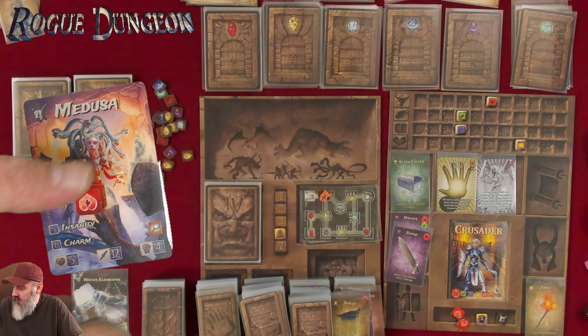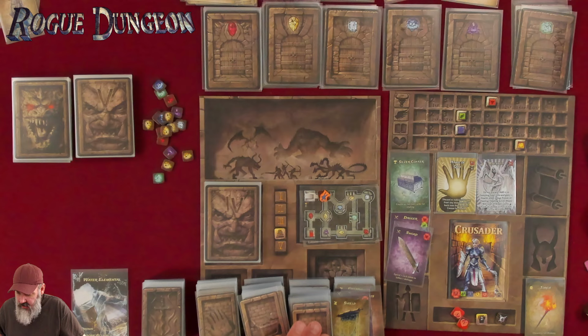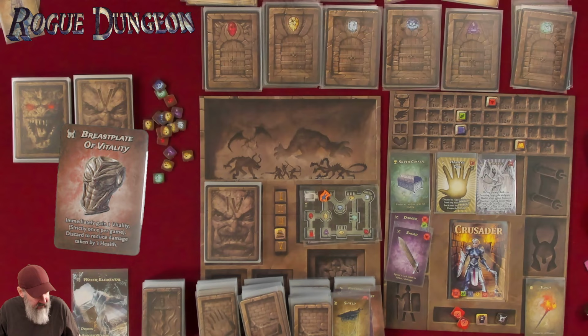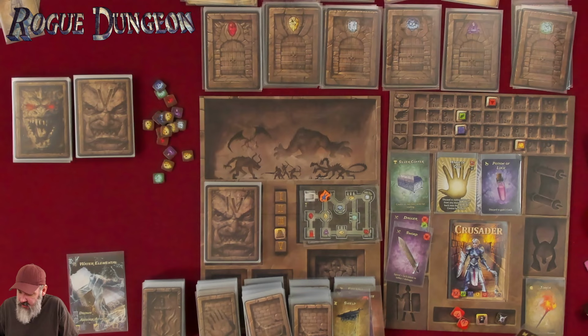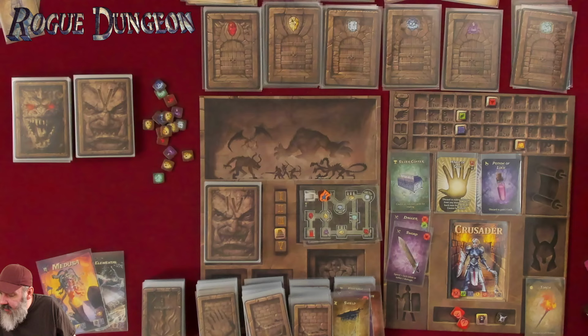We did kill Medusa. We're going to gain a loot. The Breastplate of Vitality. Oh, did I never gain... I gained loot. I didn't take loot for this guy. And a Potion of Luck. Oh, how funny. I was just whining about not having any luck. So the Breastplate of Vitality... Oh, hold on. I can't forget my experience either. So we're at 8 experience points.